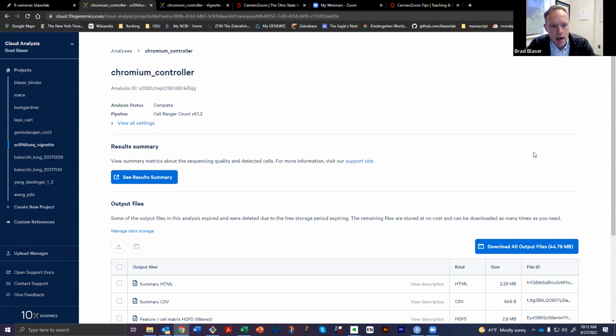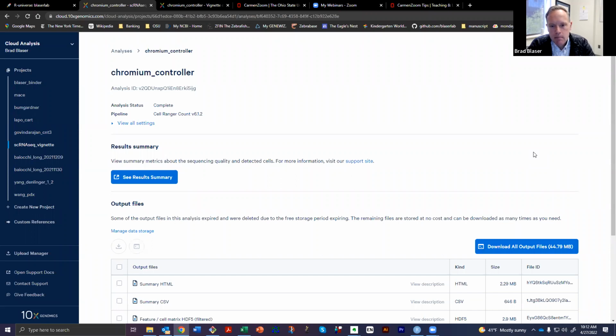You select some options: what species, what transcriptome reference do you want to use? What exactly was the technology that you used? Did you use 3'? Did you use 5'? Did you make immune profiling libraries? Did you make antibody capture libraries, et cetera? So you fill in all those things, you upload your sequencing data, you tell it what those things are, and then you click run, and it runs.